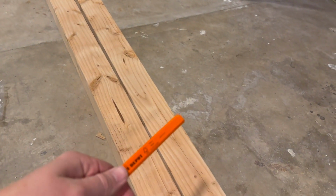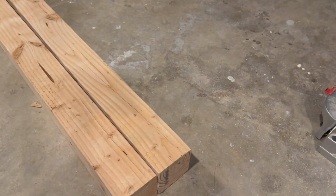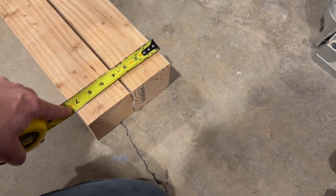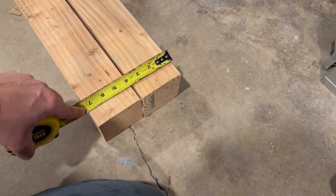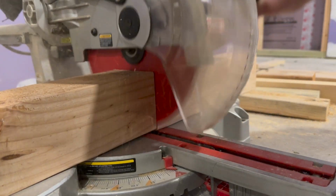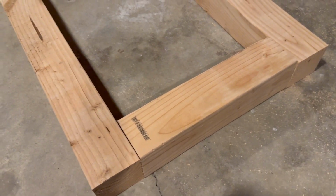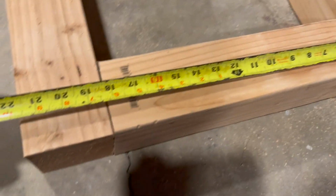All right, so we've got our scrap piece here, our original 55-inch one, and we wanted the depth of it to be 22 inches. So we're gonna minus the front and backboard, so that gives us about 7 1/4. And so we'll know to take 7 1/4 off 22 inches when cutting our cross member. All right, so we've got the 55-inch one in the front, our spaced out one in the back. That one is shorter, that's just temporary. That's getting us right about 22 inches.